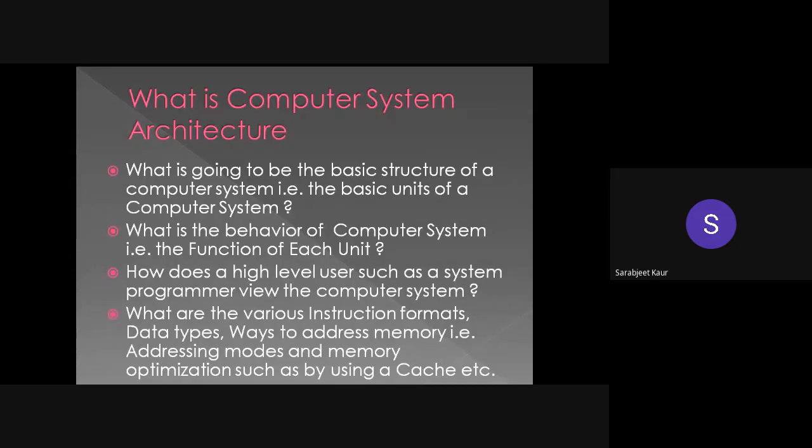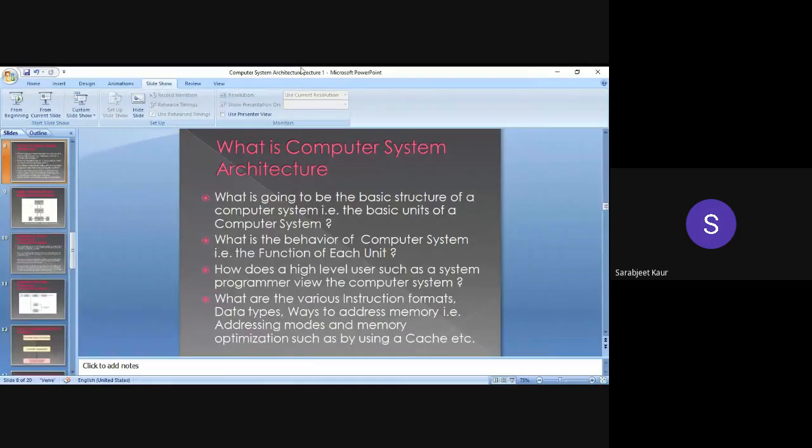There are two core subjects that you are required to study in your first semester. The first one is computer system architecture and the other one is C++. On one hand, you are looking at the computer system from the point of view of a programmer, but C++ is a high level language. So you look at the computer system from the point of view of a high level user there. There is also something known as low level programming languages. We will be talking about them a bit later.